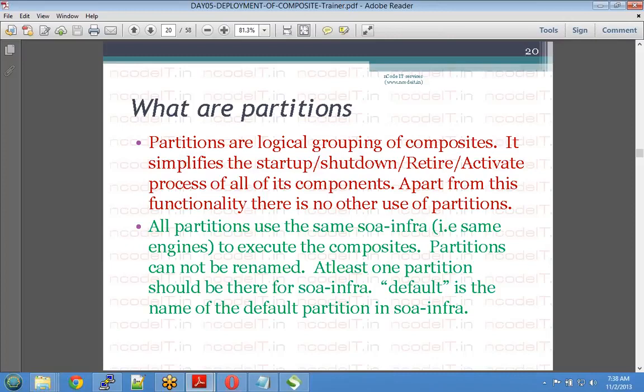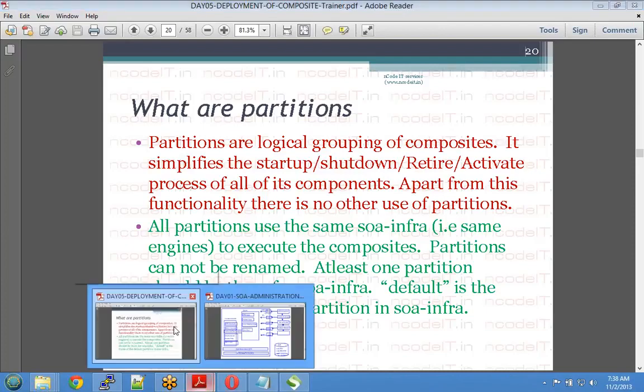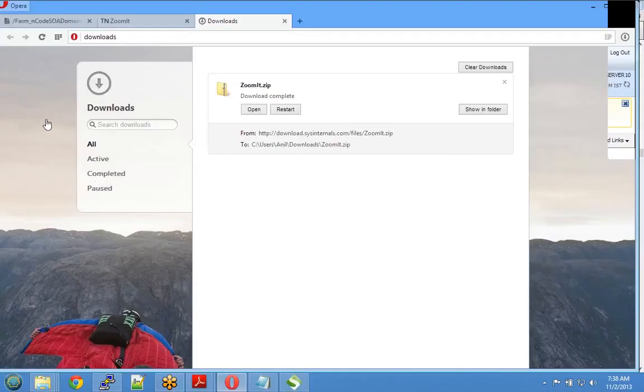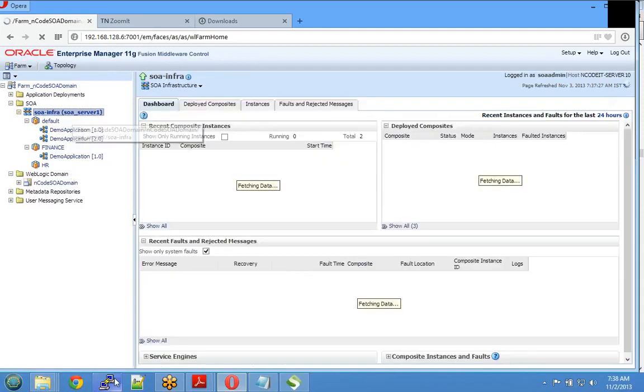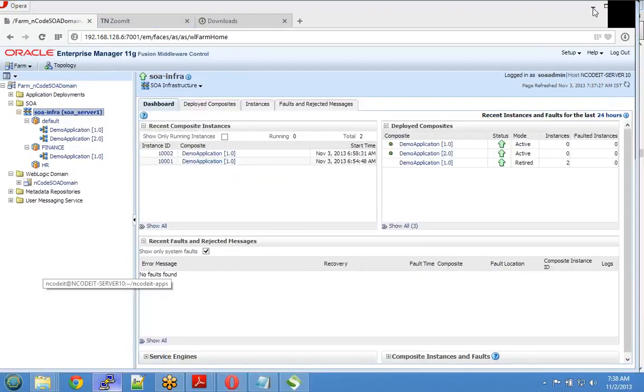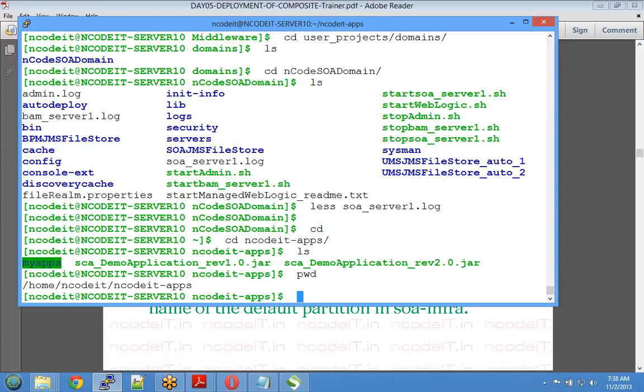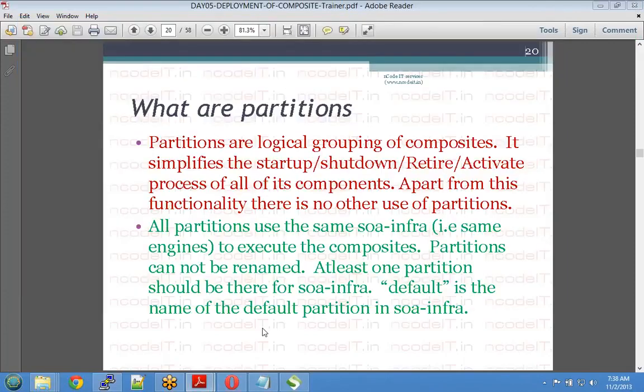So whether you have a default partition or an HR partition, whatever partition you have, all of them are still using the same server infrastructure, which means they will be using the same set of engines. Remember that. So the engines are all still the same. Partition is only a logical grouping.